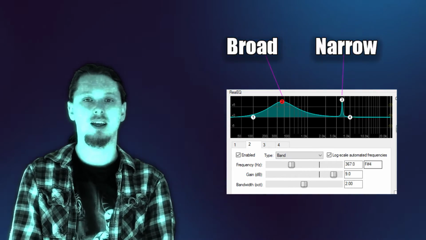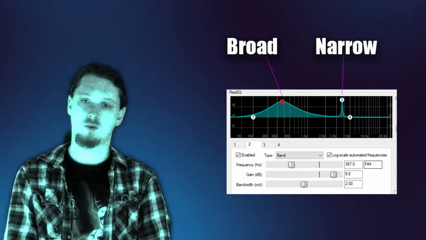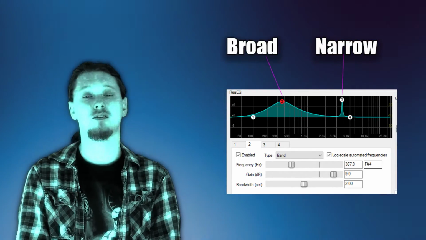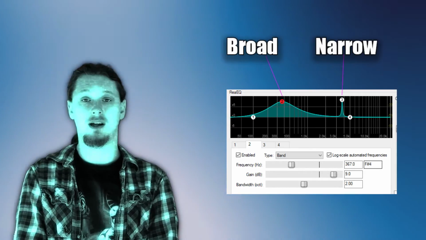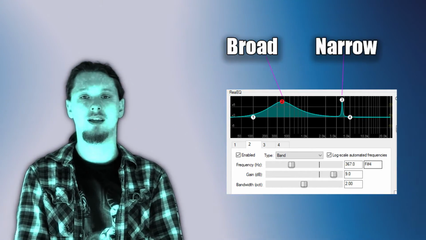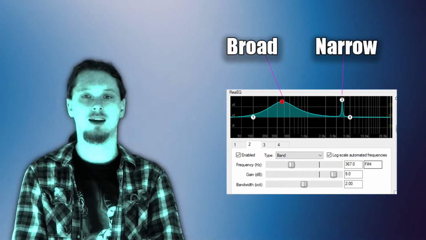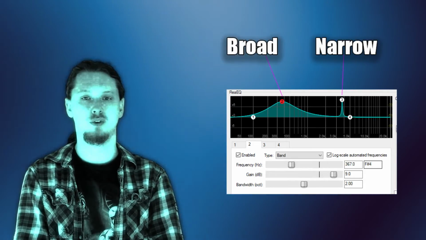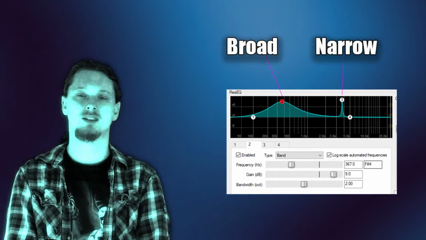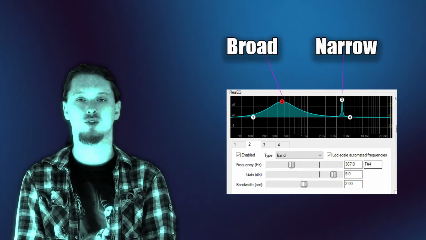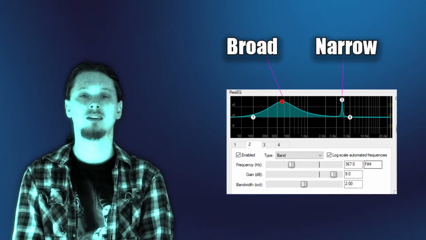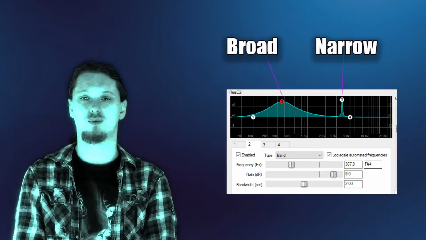Conversely, if there is a problem ringing sound already in your audio, an easy way to fix this is to use a very narrow band EQ and use that band as soon as you find exactly where that tone is. If you reduce the amount of level there is in your track, that should try and reduce that ring with very little collateral damage on the other frequencies around it.